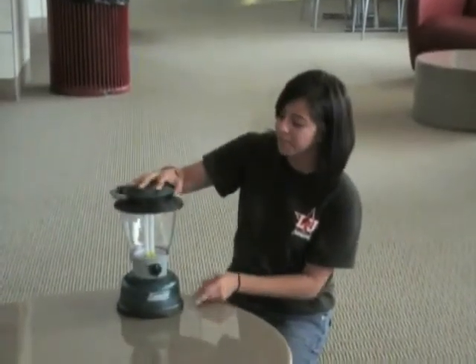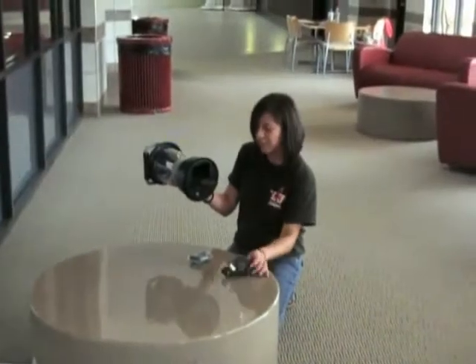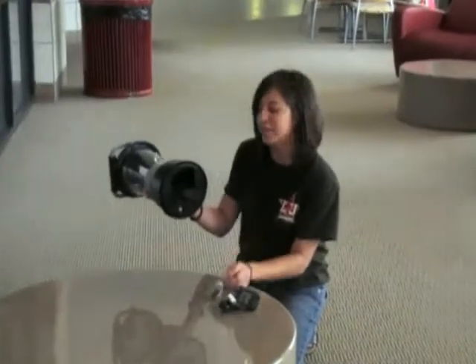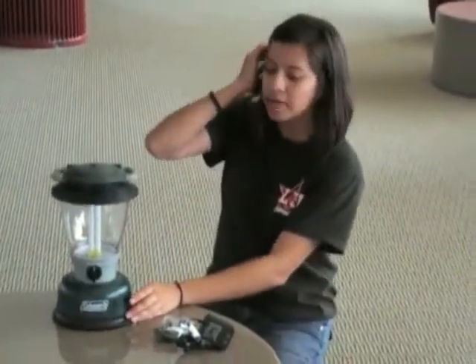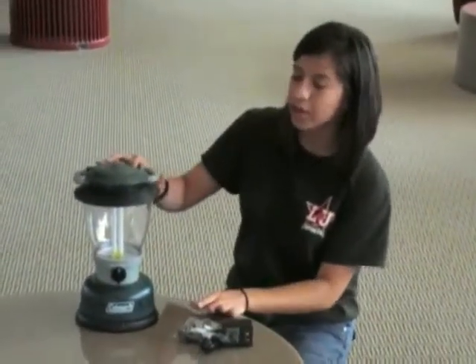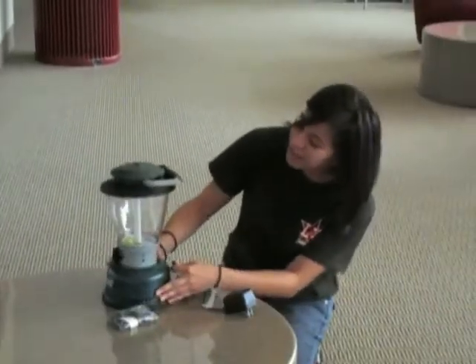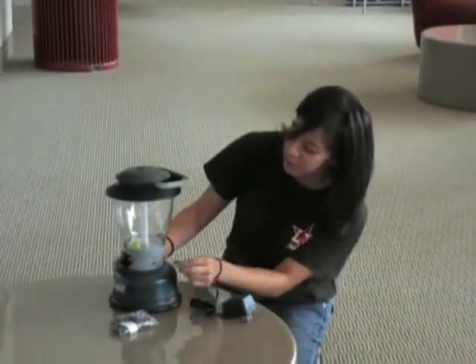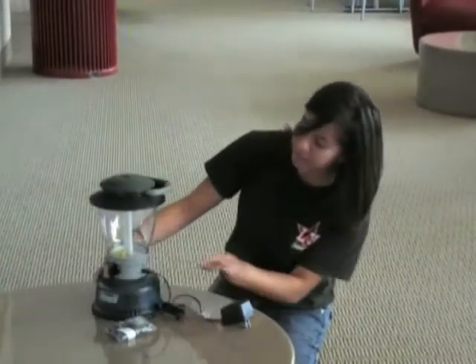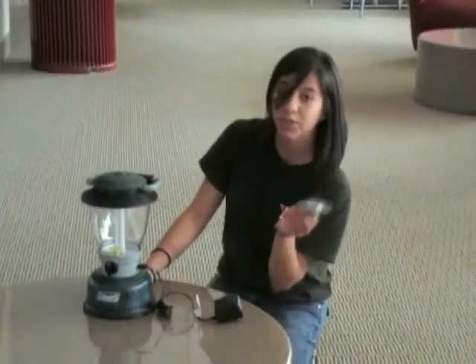In this little compartment we find a wall charger and a car charger. Before you go out, you want to make sure that it's charged. Charge it for a few hours so that you know once you're going to need it, it's ready. Right here on the side, that's where you connect it. You just plug it in, then plug it into the wall, or if you're using the car charger, plug it into your car.